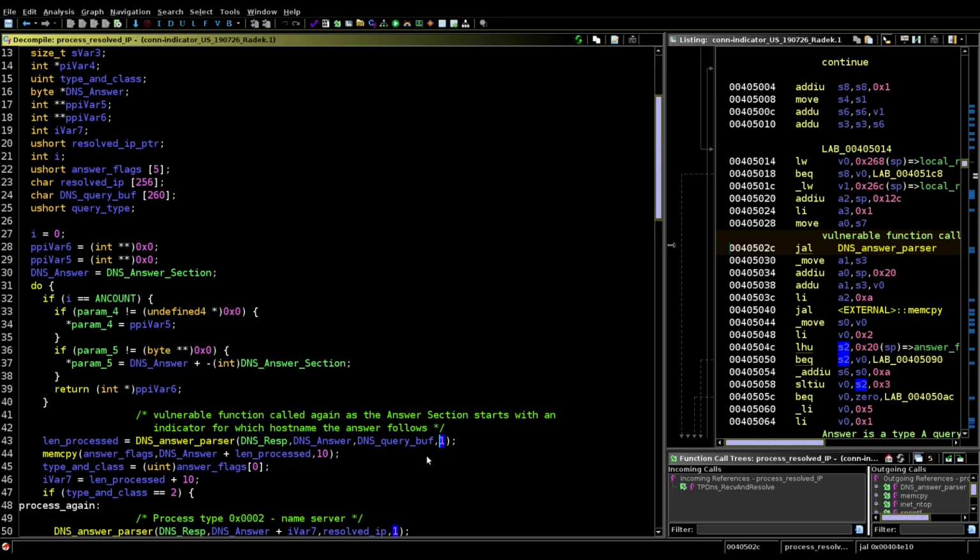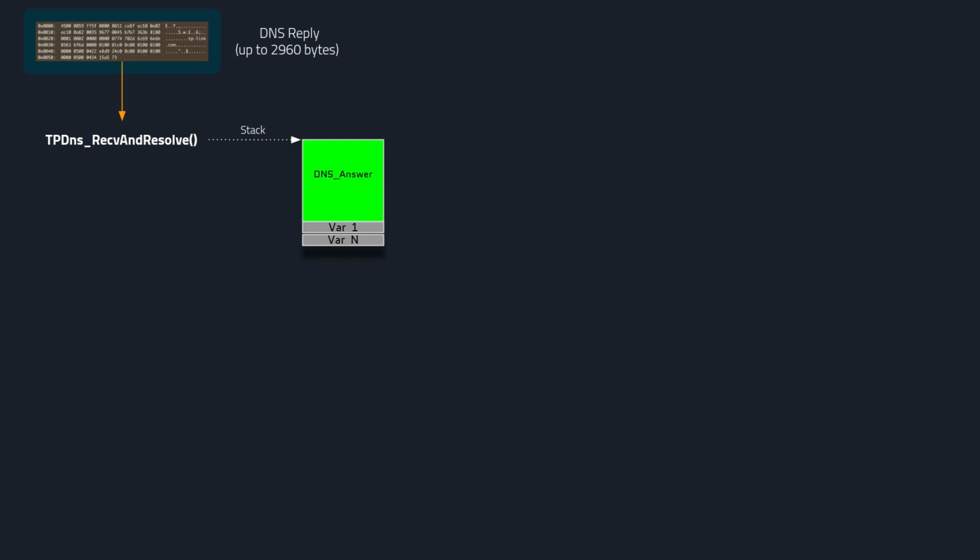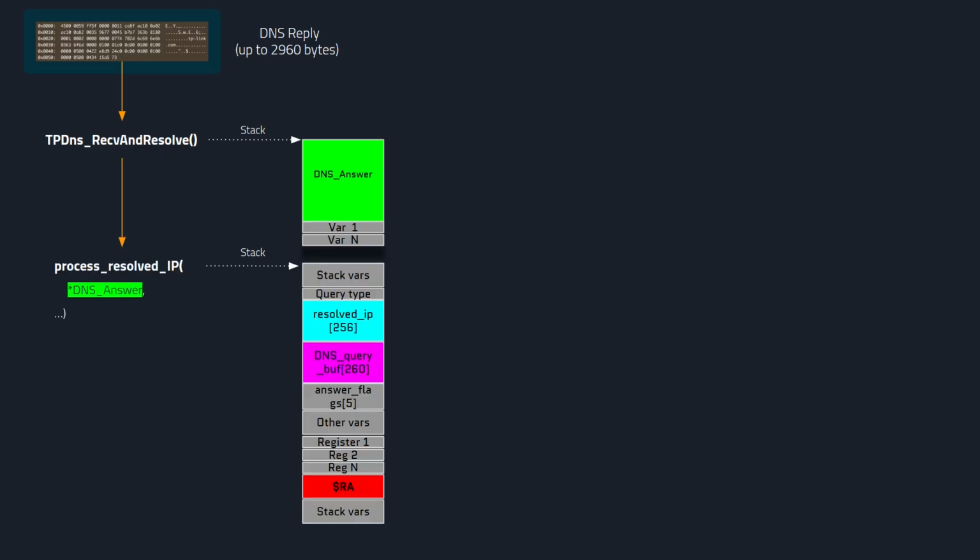Basically, at this point we have this situation. Target receives DNS data and it reads up to 2960 bytes in the TP-DNS receive and resolve function and places it on the local stack. Then it calls the process resolved IP function with a pointer to the DNS answer data that we control.